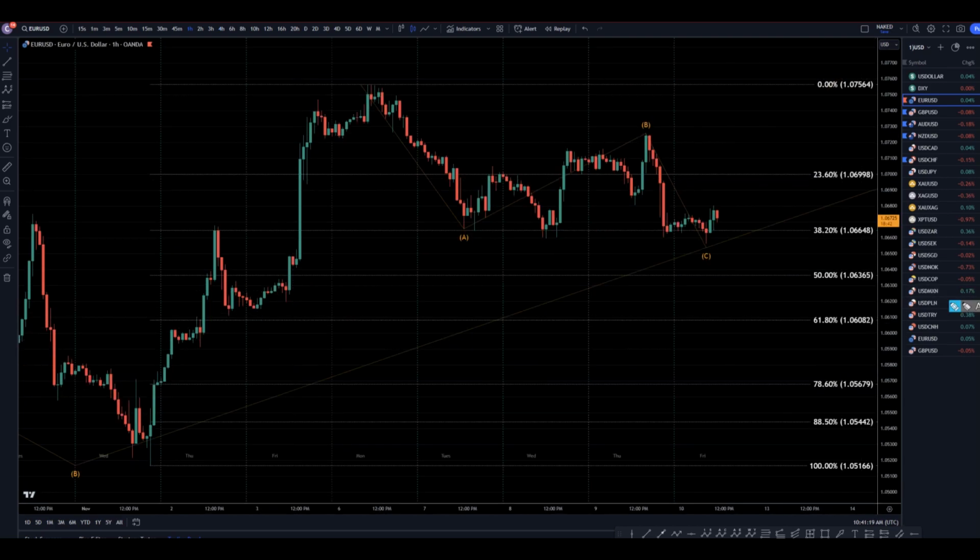Going down to the 1 hour time frame, we do have a little bit of a break forming. So far, it really hasn't held above structure very well, but for me, if it does hold above structure, I would say it's probably the end of an ABC, and I would go long for the continuation of the uptrend.